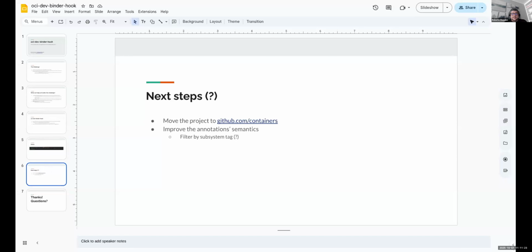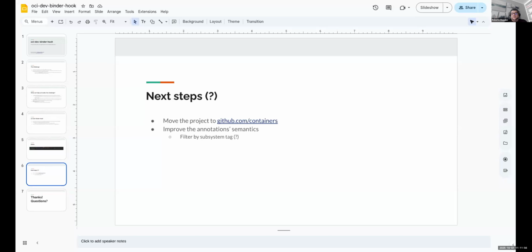What we would like to discuss is, first of all, if you like the idea about this hook, and if there could be interest in moving this into the github.com containers namespace. For the moment, because it's a very small process, we only implemented the semantics to include the devices related to seat X: seat 0, seat 1, wherever.